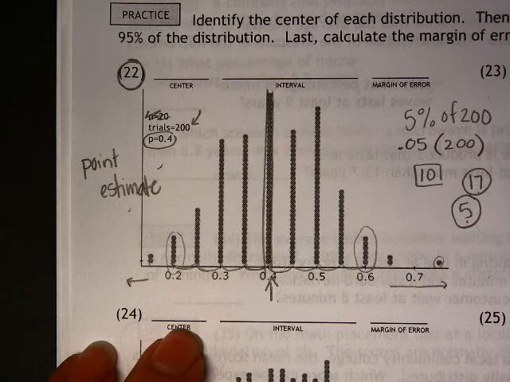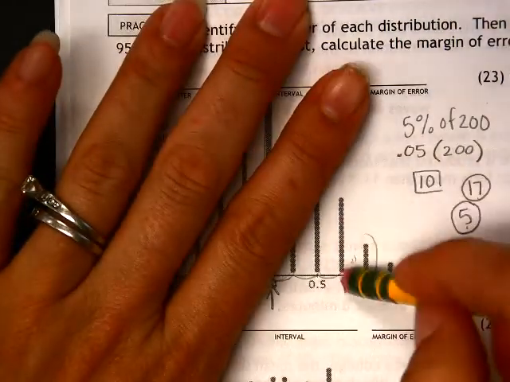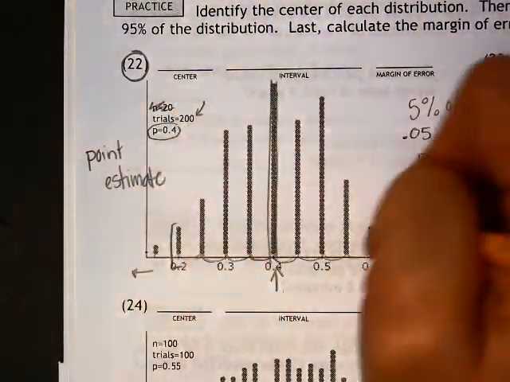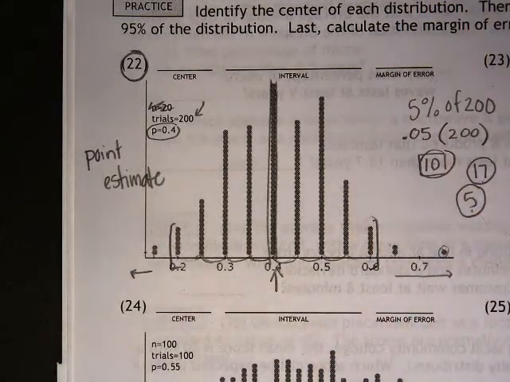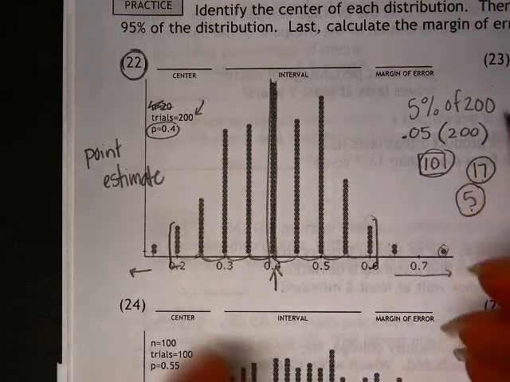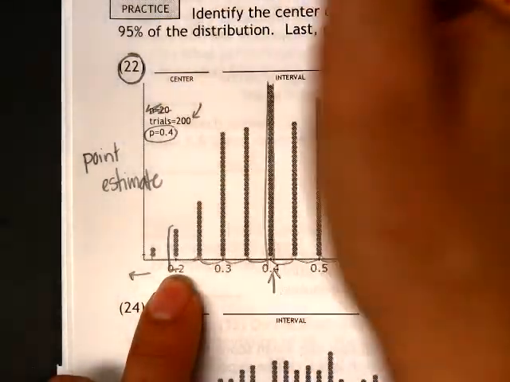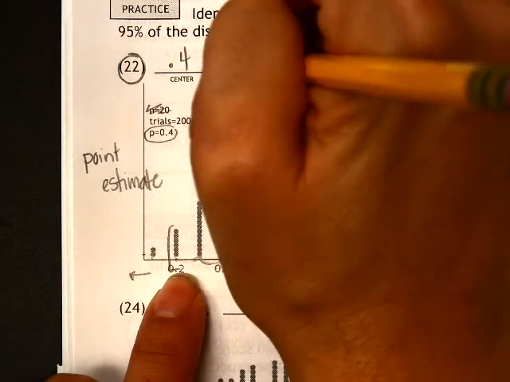So what I'm going to go back to is what I originally had, which was keeping all of those guys. So I'm going to keep all of that, and I'm just going to get rid of the 5. Again, 10 is our magic number that we're trying to get rid of. 17 is farther away from 10 than 5 is, so we're going to go ahead and stick with 5.